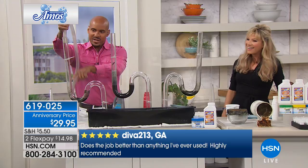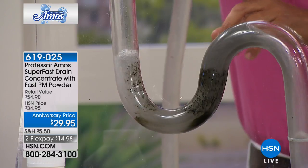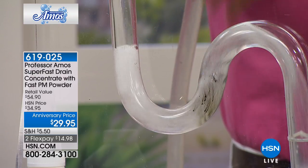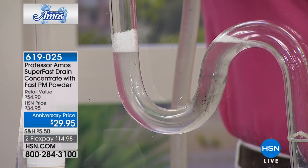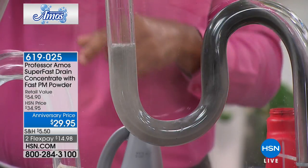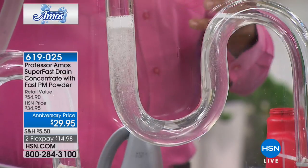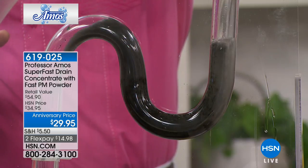When that's done breaking down in your line — leave it sit for about 10 minutes — then rinse the line. We don't have a drain opener. This is different. We have a drain cleaner, so it doesn't just get that clog going. Your lines on the inside will be squeaky clean when you run hot water. Just let it sit for 10 minutes, let it break all the way down, and you're good to go. You didn't even let it sit for a minute — that was about 10 seconds — look how fast that works. This is the one you put all the chemicals down, but then you put our solution over, and it's squeaky clean on the inside. There's nothing sticky or oily for hair to cling to and build that nest or food or any kind of animal fats. The line's going to be squeaky clean, so it's going to stay clean for a long time.